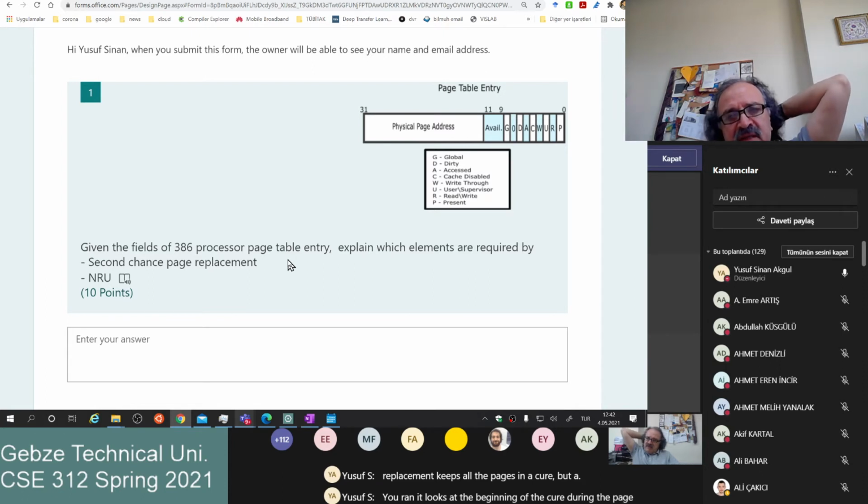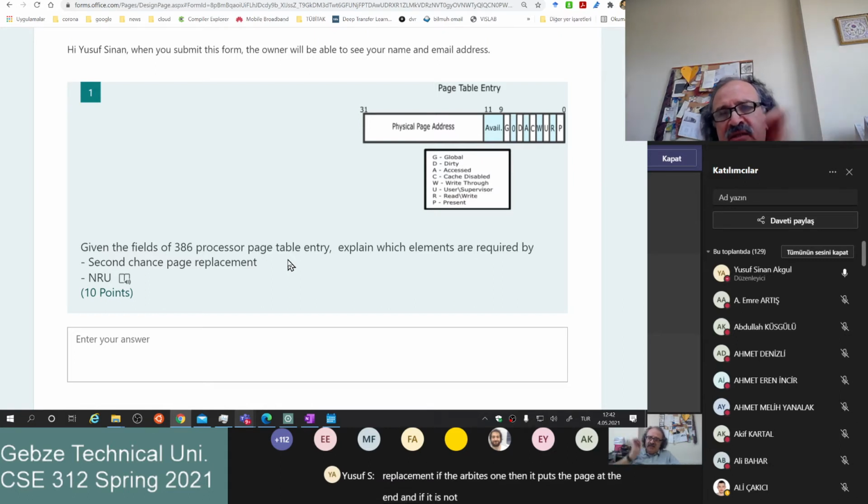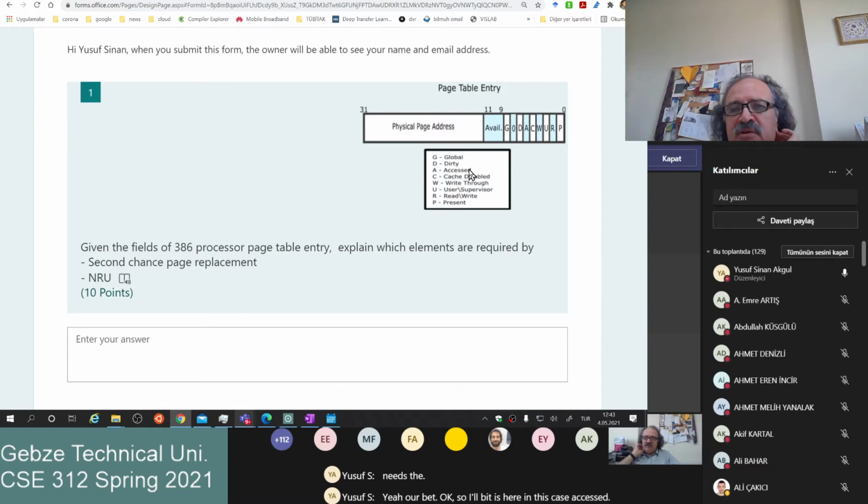If the R bit is 1, then it puts the page at the end, and if it is not, then it replaces it. So it definitely needs the R bit. Here the R bit is accessed. D is dirty. A is accessed. Cache disabled, we don't use it for the second chance.